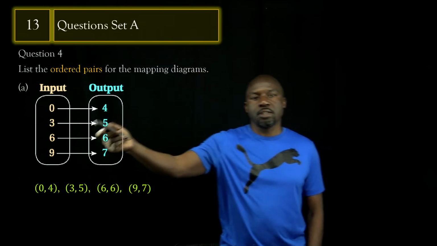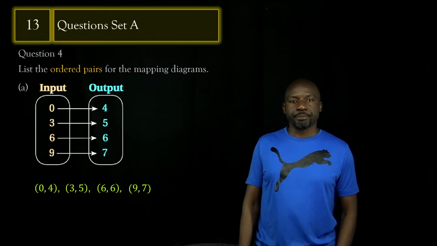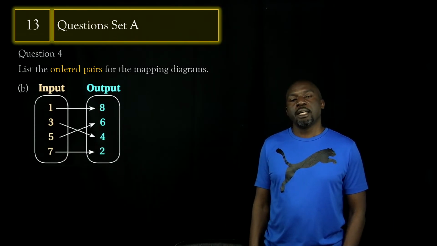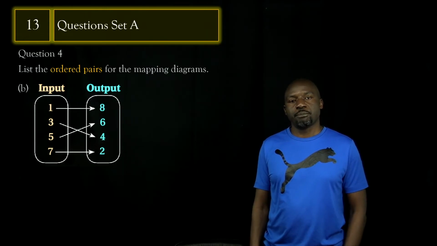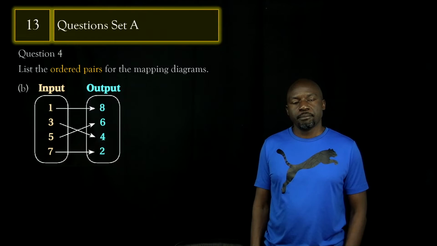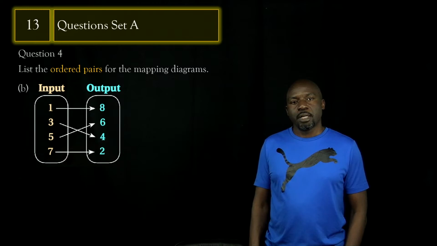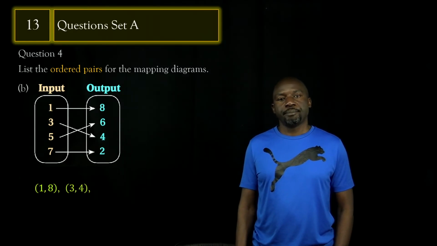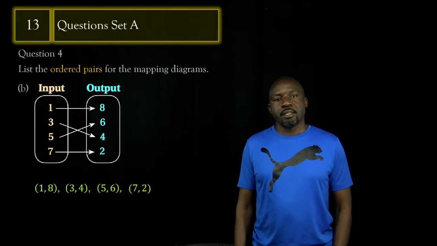So these are two distinct ways of representing a relation. Here is another one. You can pause the video and see if you get it right, just for practice. It's a good thing to know how to do this. Pause the video and try to solve it for yourself. Assuming that you've done so, then this would be the ordered pair for this particular case: 5 is to 6 and 7 is to 2.